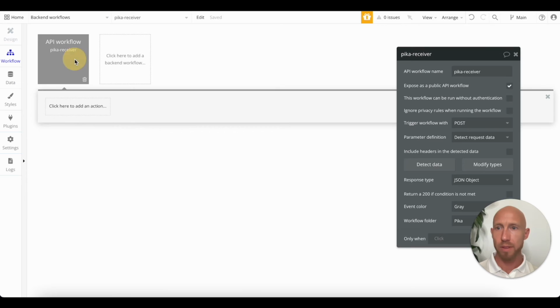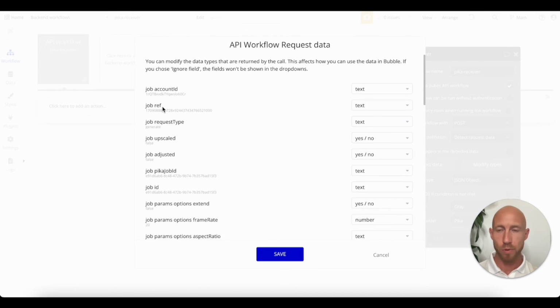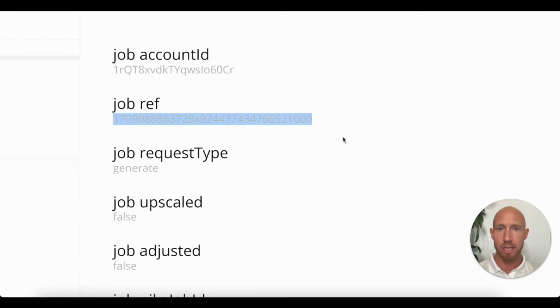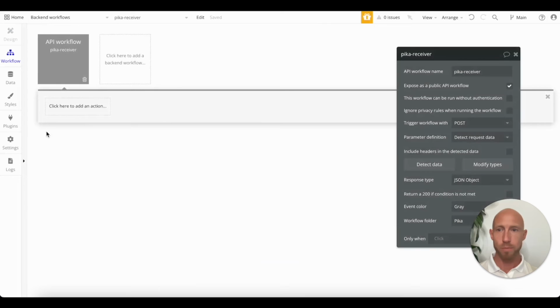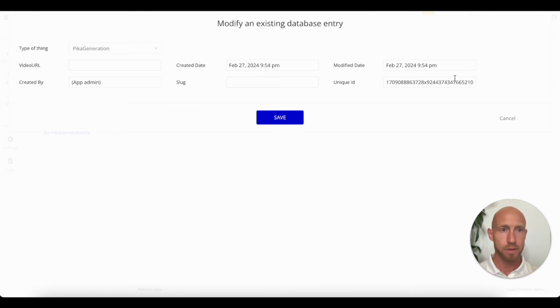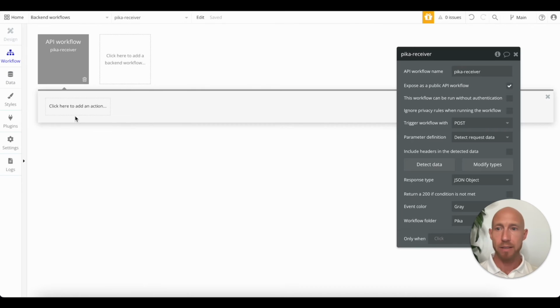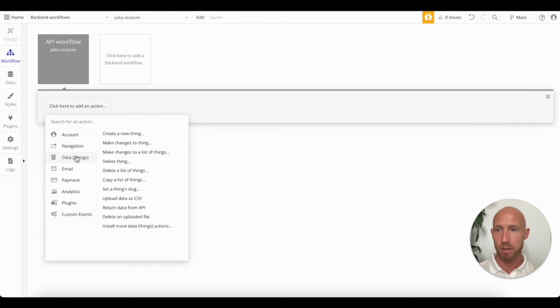One of the things that is coming back with this, let's look for this ref. So here this ref is 5 to 1,000, which matches in our database this 5 to 1,000.